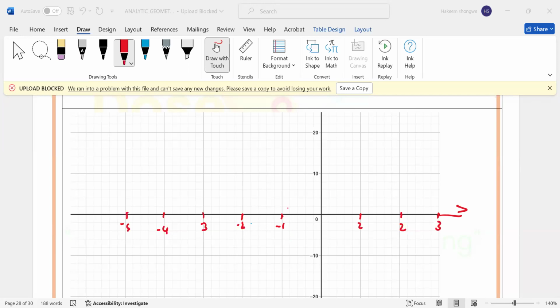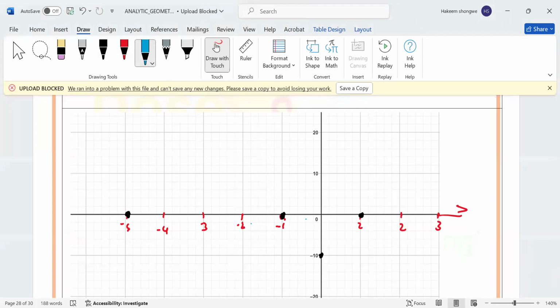Well, let's check it. We said, what are going to be our x-intercepts? Let's start with minus 5. Okay, we check minus 5. What else do we have? We have minus 1. And then we have (2, 0). And then the y-intercept, what do we have? We have (0, minus 10). Okay, here it is. Let's go to the turning points then.